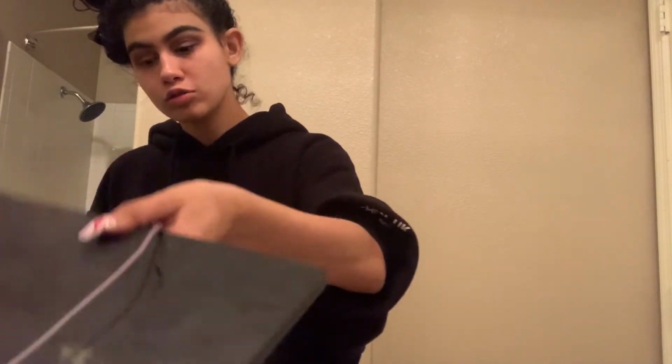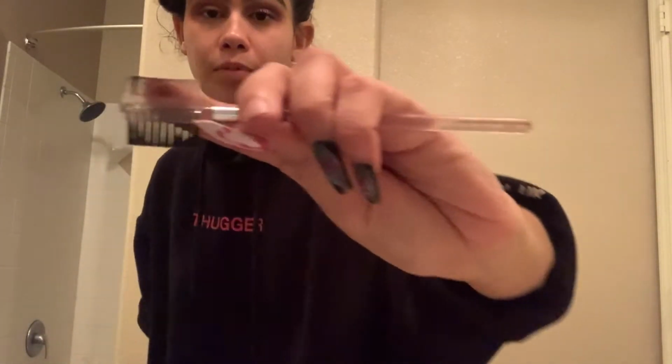Pro tip, if you ever hate how clumpy it comes out, use one of these bad boys or a Q-tip and just go through it and take all the clumps out. Now that's all done, we can move on to the face.